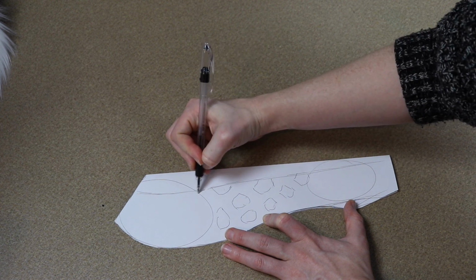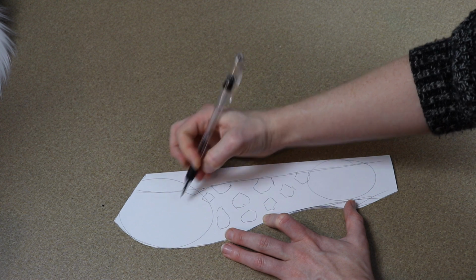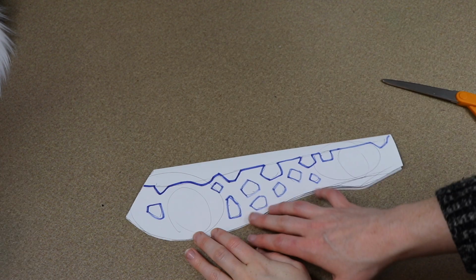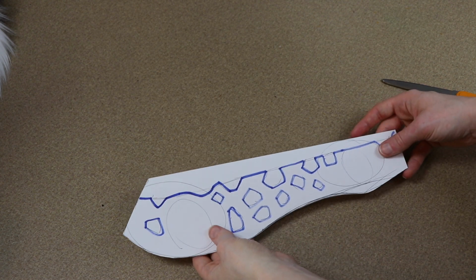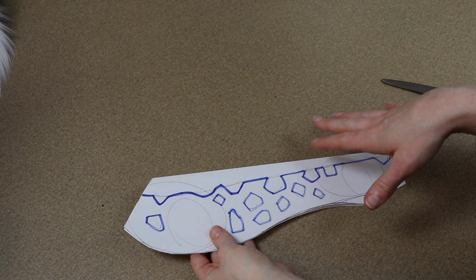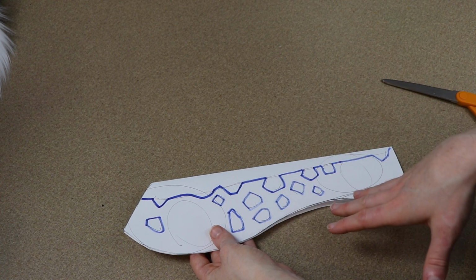And again, I'm going to avoid doing a bunch around where the legs would connect. So I think the leg would probably be here and here. Okay, so my marker is dying, but basically this is what I'm going to end up doing. Now, since we are going to be dealing with fur like with all the other patterns, you don't have to have your spots round if you don't want to.